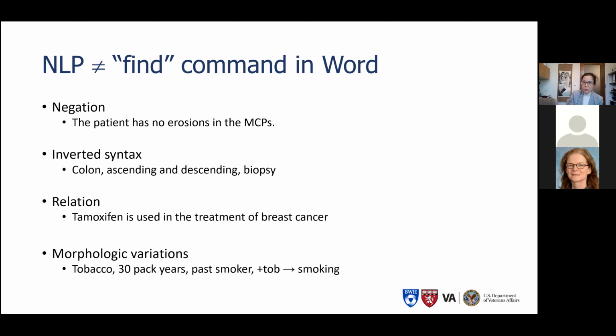And last but not least, morphologic variation. So for example, smoking is a very important risk factor for RA, but it's written in many different ways. And there are standard sets that try to account for all these morphologic variations, and there are ways to tailor what other variants you might want to pull out of there, so that at the end, you want to create a smoking variable, yes or no. All those different ways of saying smoking will pour into a smoking, what we call a feature, yes or no.